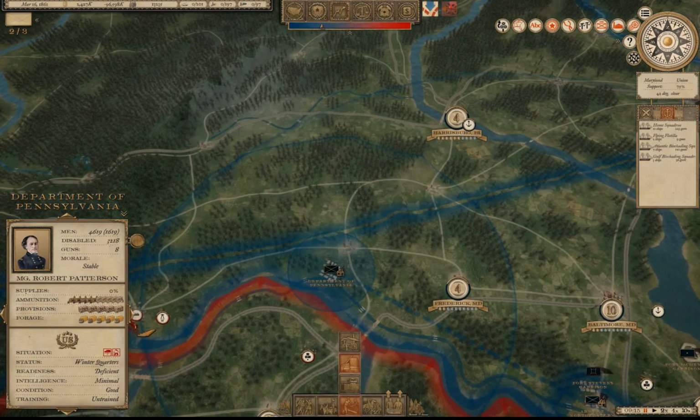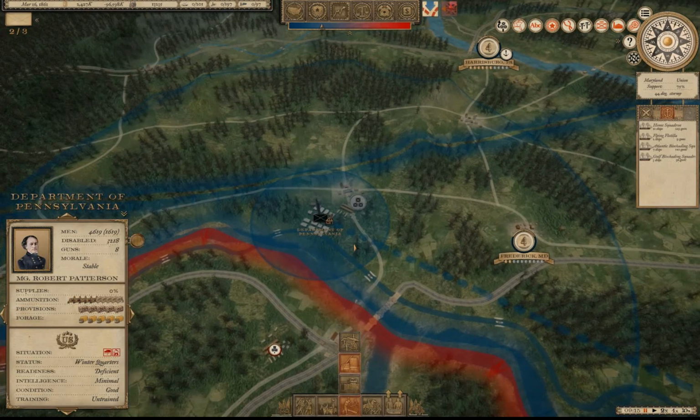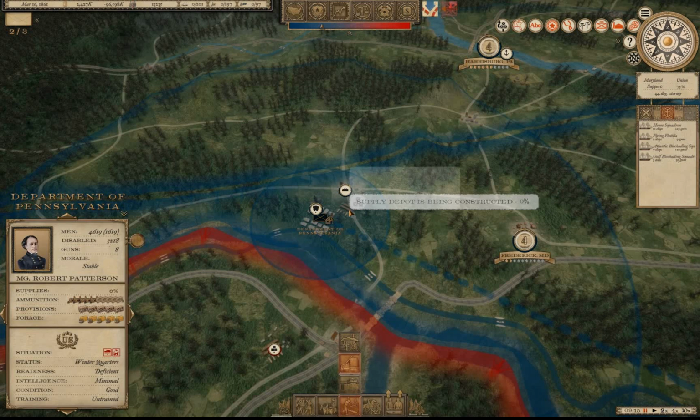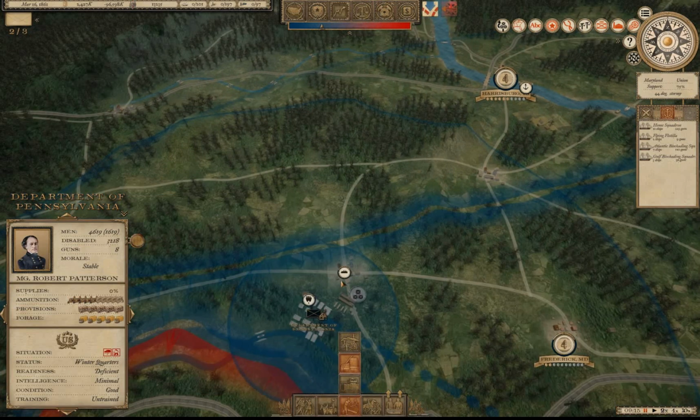I mean, it says they're well supplied, so. Okay, so I was able to build a depot. We'll see.